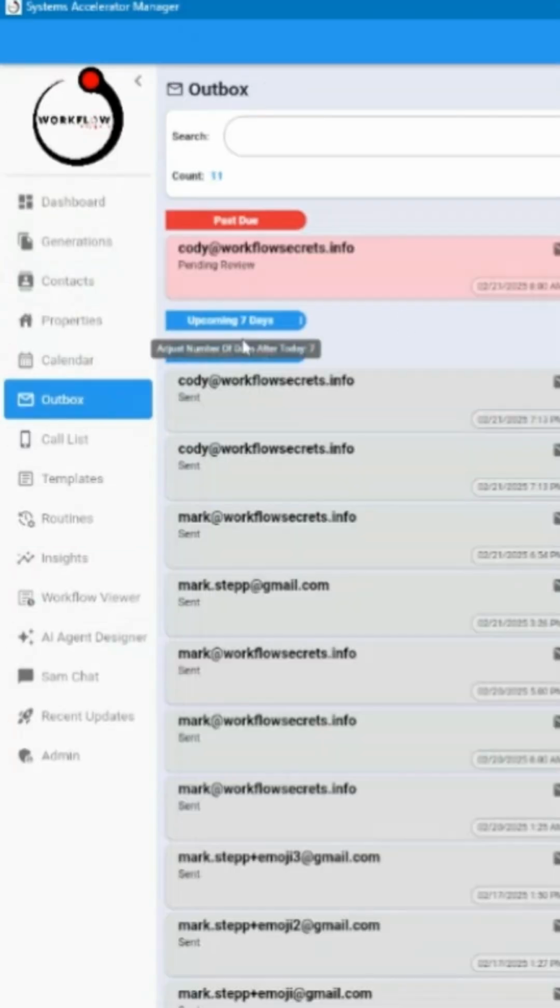Now, this is where you would want to spend a little bit of time and review it, but after you've done that, this would be ready to go. So spend a little time there, and then what you could do is start moving through your outbox. This is going to be where you can review all of the different messages that have been sent. If you have any past due things or any things that you need to do today, those can be placed in this area. You can review your calendar to see if there's anything that you need to get done for the week, and really make sure that you're honing in on your business.